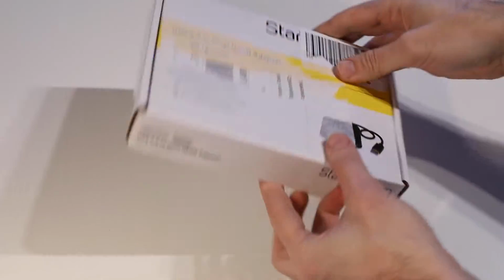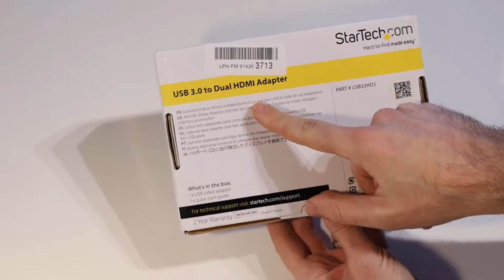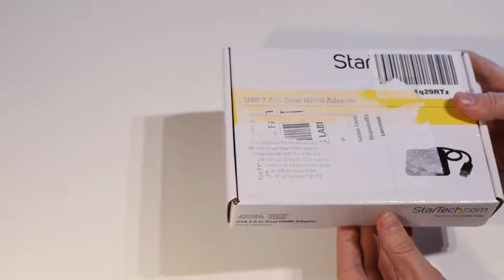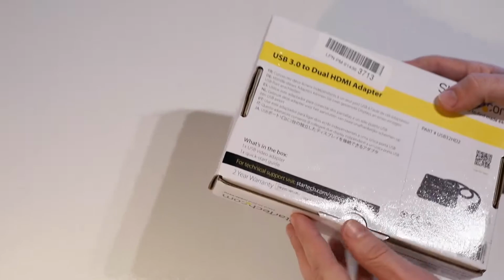G'day everybody, it is Matt here, and today I have got the StarTech USB 3 to Dual HDMI Adapter. And this adapter is meant to give you two HDMI signals out of a USB 3 cable. So this means you don't need to have a graphics card and those sockets coming out of your computer in order to have multiple displays.